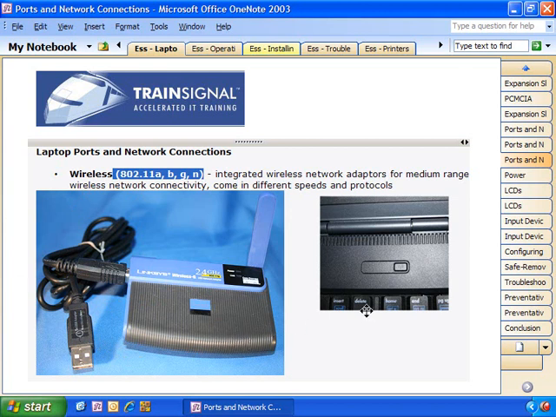Now, if you have a laptop, like I said, most laptops today have this built in. You see here on this laptop, I'm sure it's hard to see, but there's a button. When wireless is enabled, there's a little thing that looks like a radio tower on it. You push that button, and the button glows, and wireless is enabled on the laptop. That button's really there so that if you go on an airplane and they say you have to turn off your wireless networking, you push that button, and wireless is disabled on the laptop. So that's wireless networking on laptops and portable computers.